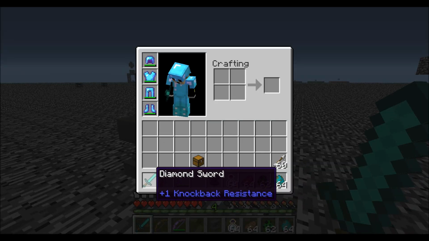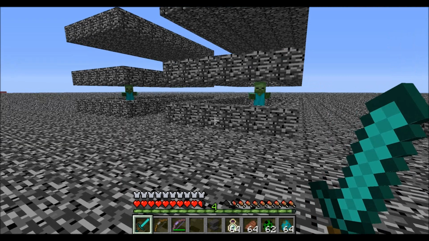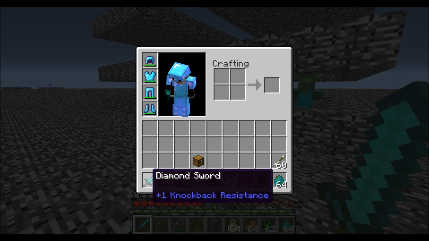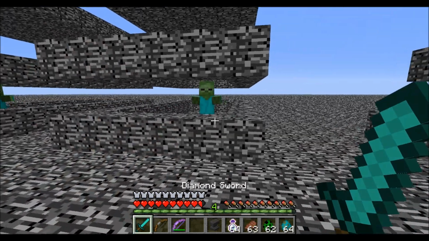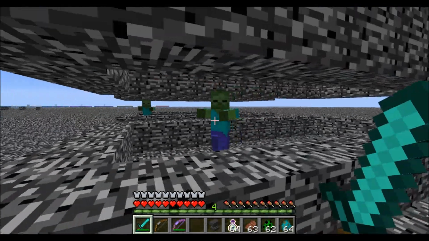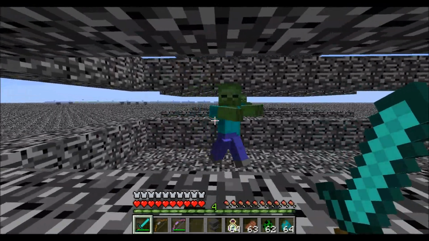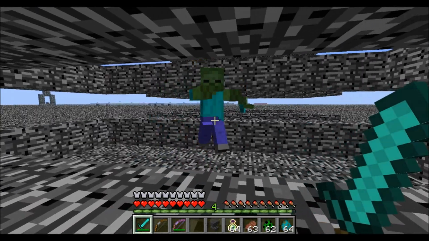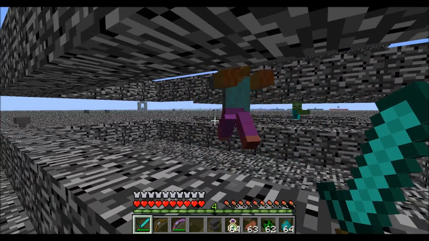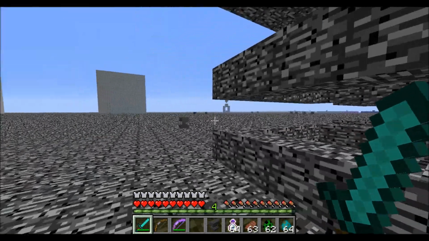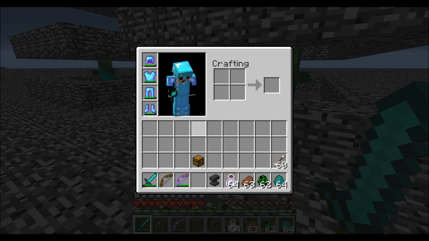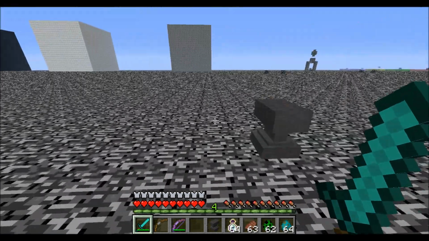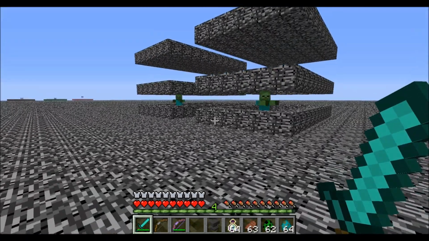And by the way, you can see that because I edited the knockback resistance attribute on this diamond sword and didn't re-put on the attack damage attribute, it lost all of its attack damage. So attacking the mobs with this diamond sword is basically punching the mob. So that's something you want to watch out for if you're editing knockback resistance values. Make sure you put the attack damage attribute back in the sword if you want to keep that. So I think that's all I wanted to say about the knockback resistance.